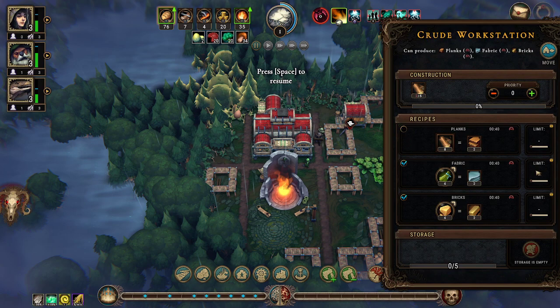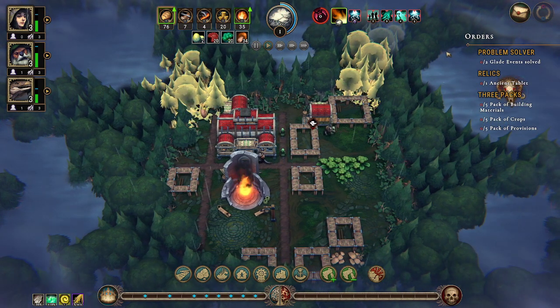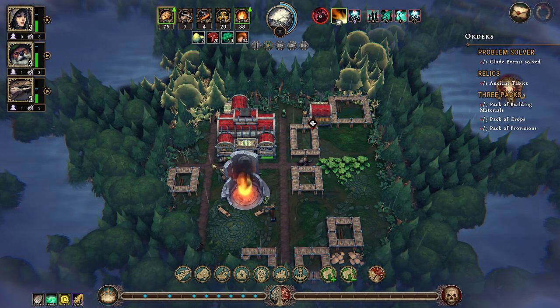Alright, so we'll go ahead and disable planks. We'll set this to 8 and 8. And we'll change that to stone. Okay.